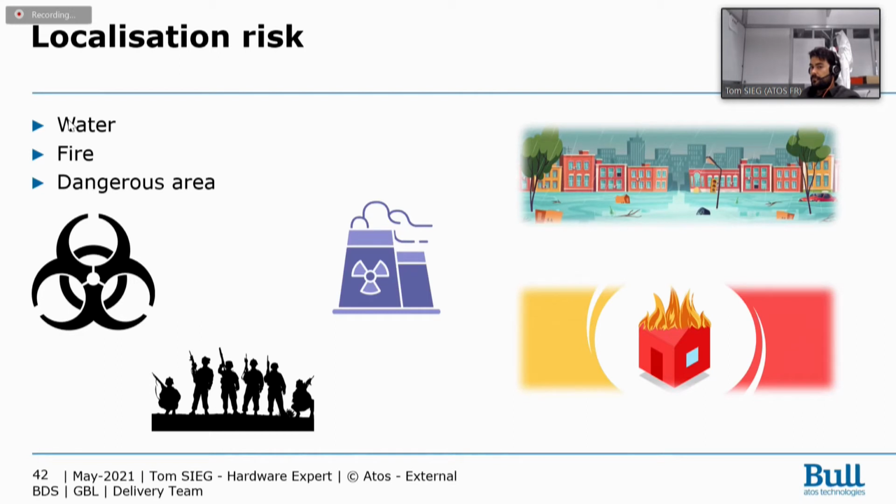So of course, putting a data center into an industrial area is a good idea because you will pay your electricity at a lower price. You will have people near the data center, able to work on it quickly and be efficient. But you also have other companies in this industrial area that could be a risk for your data center and your business.